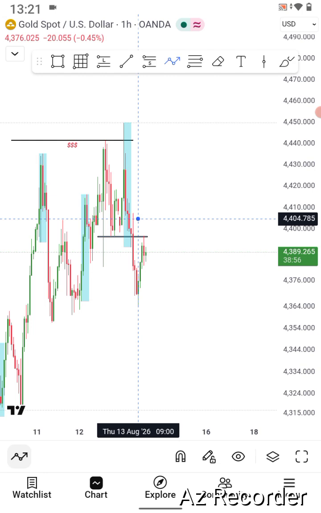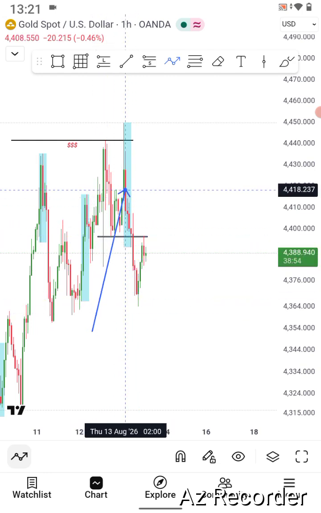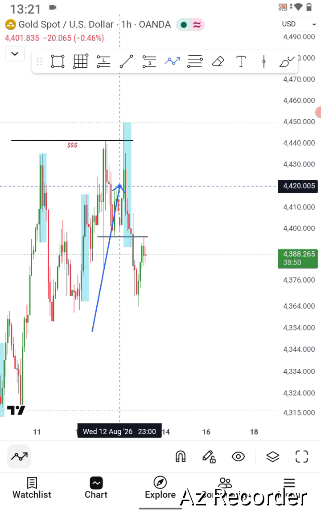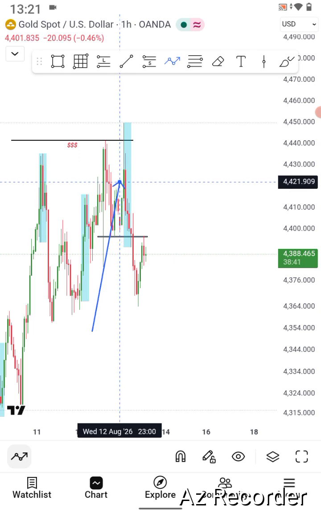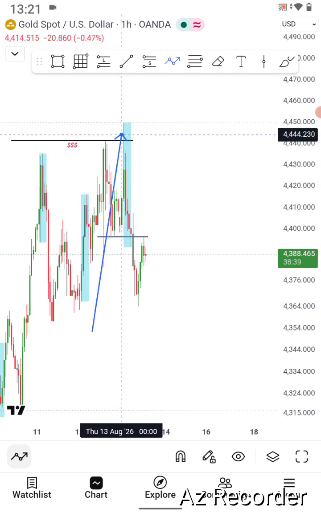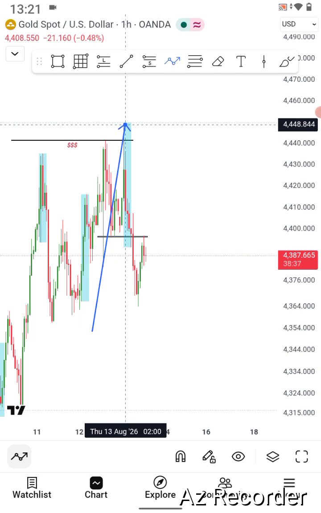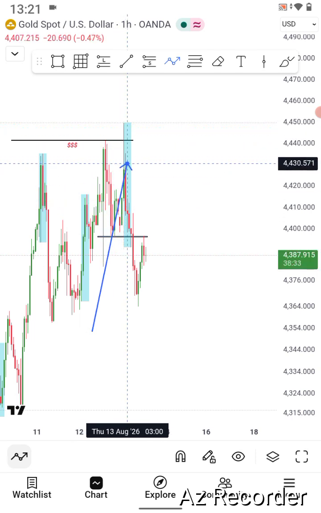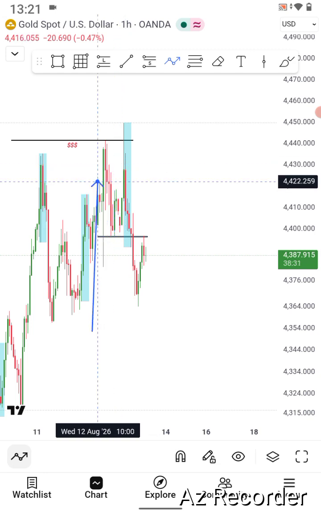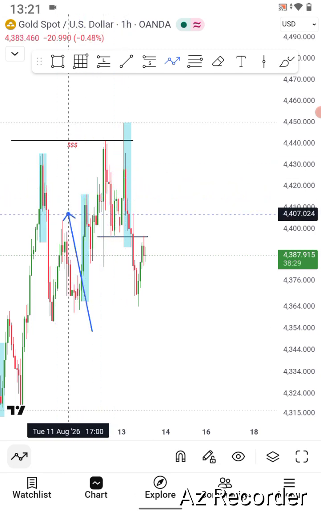This is still 1 hour time frame. This is the candle that caused the break of structure. This green candle. So this is our order block. So I want to look for the order block that caused the break of structure. I always like my order block to be like this. How? The highest point of the order block candle to be higher than the candle before it and the candle after it. It can be any color of candle.